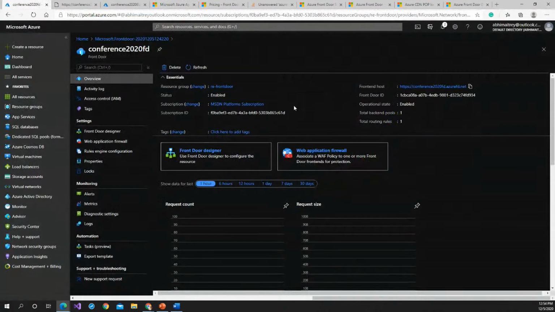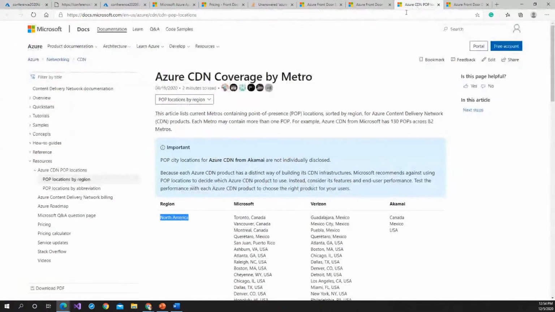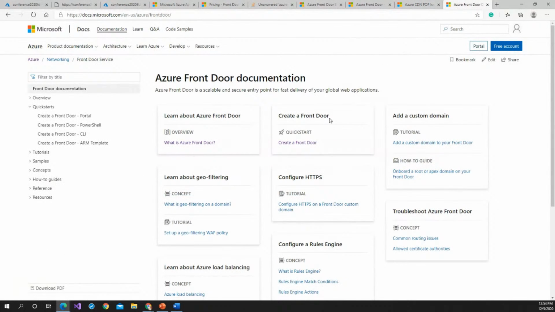So probably we have to wait for some time. And in the meantime, if I can add something on this, this is the front door main documentation page where you can start reading about what the front door is. And you see there is a quick start. There are 4 ways to create your front door: through the portal, through PowerShell, through CLI, through ARM template. If you are familiar with the ARM template, this is quite easy.